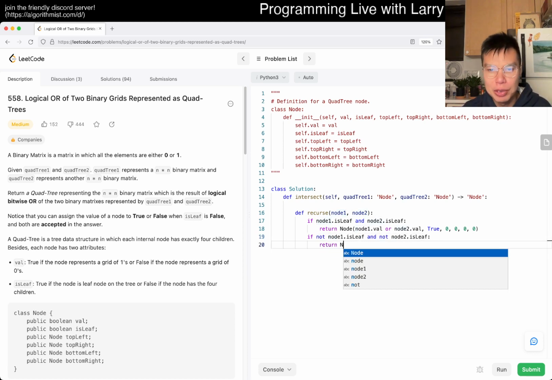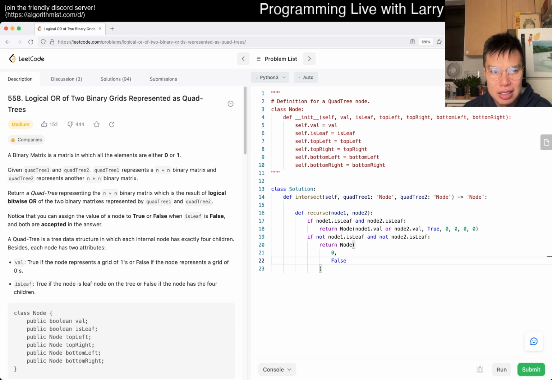And I know that I'm doing the easy ones first, but that's okay. And the value doesn't matter, so switch 0. They're both not. So technically this would be false, but we have to actually think about this, right? So I'll talk about what I mean in a second. So then now we recurse node1 dot top left, node2 dot top left.